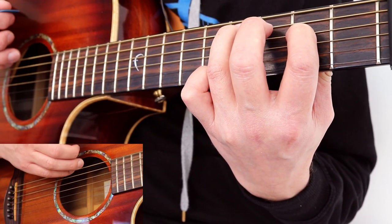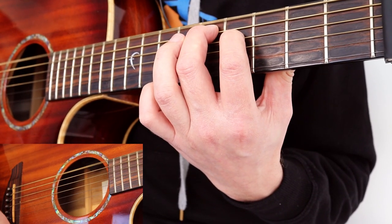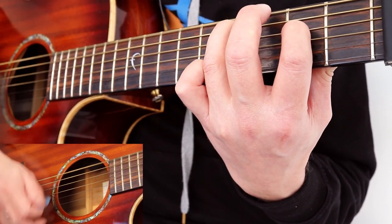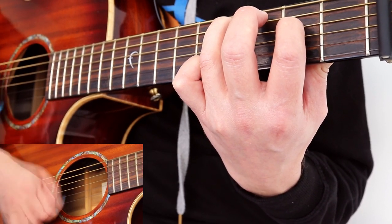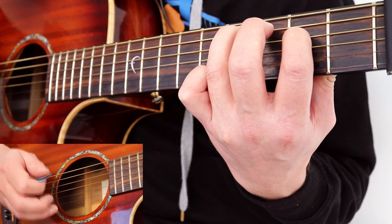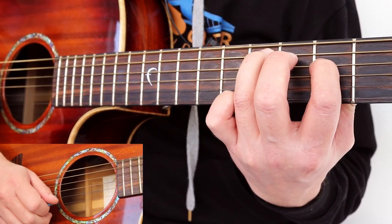So it's, and then we go down, up, down, up, down, up, down, up, 3 and 4 and 1 and 2 and up. And then we're into the mid section from there.